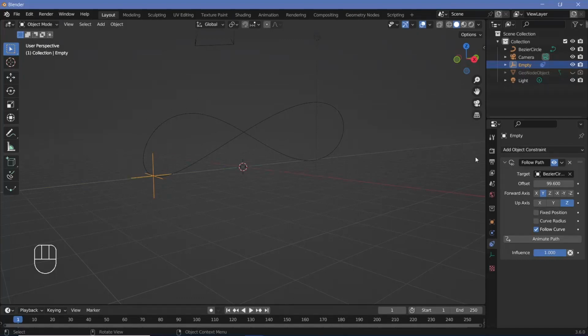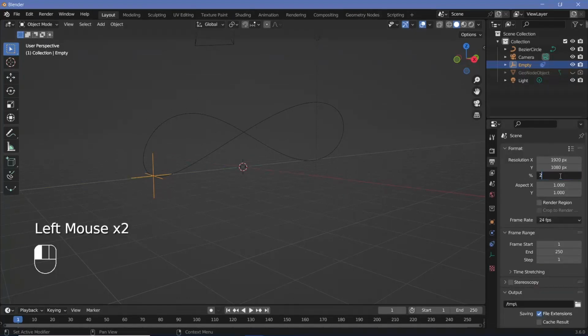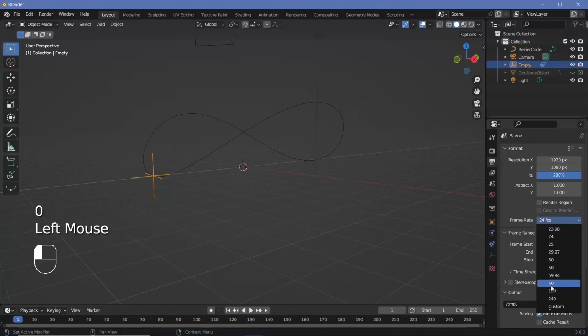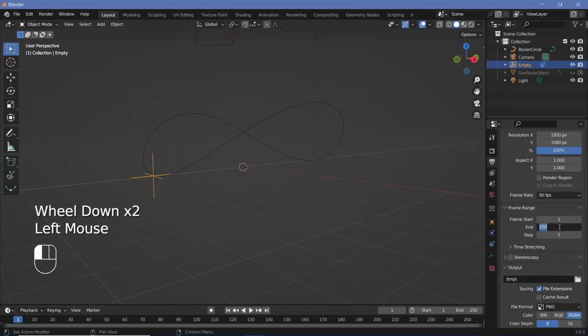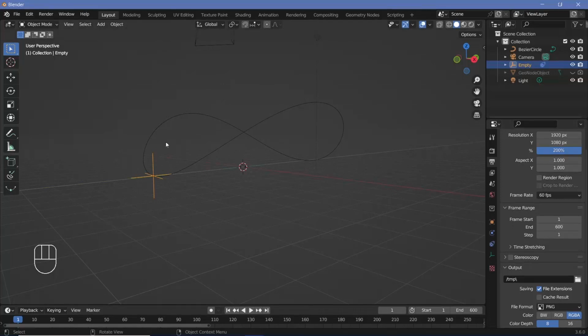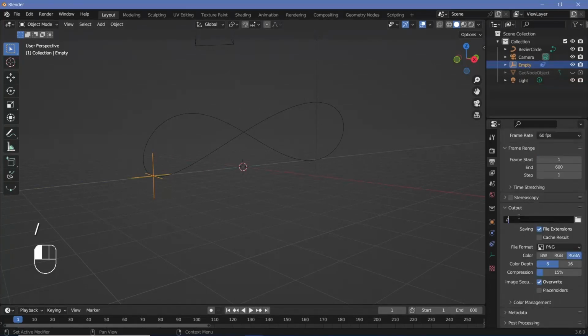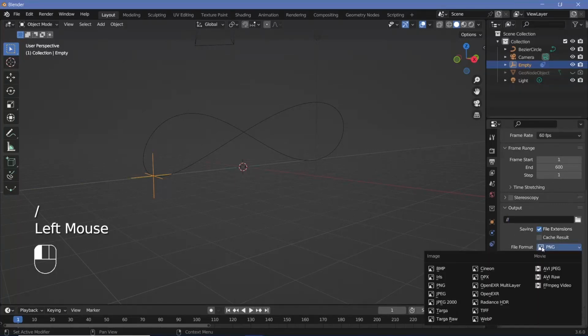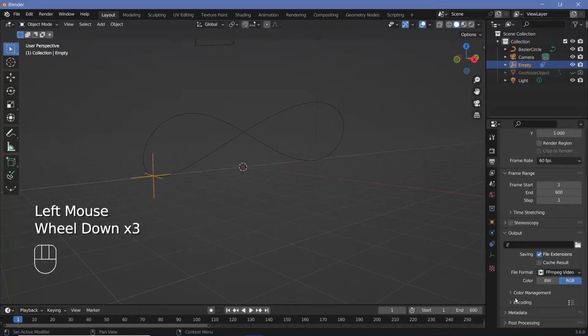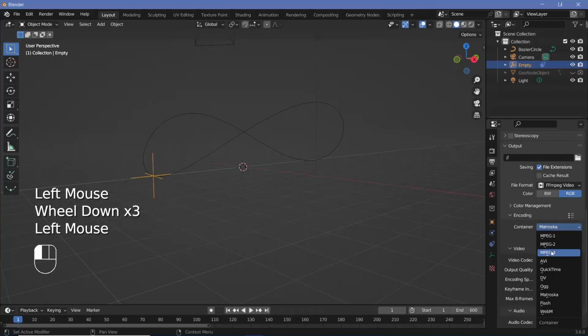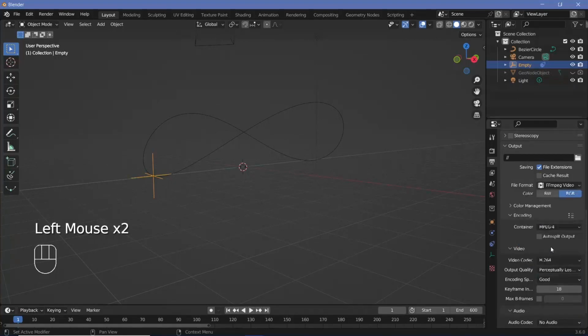Now essentially, before I start any of the geometry nodes, I want to set up the actual animation. So I'll go to my output properties, change the resolution to whatever I want. Frame rate, I'm going to choose 60 FPS. End frame, I'm going to choose double of whatever I want the actual frame range to be to help make it a seamless loop. So in this case, I'm going to go with 600 because I want it to be a 5-second loop, which means I need 300 frames. So doubling that, I'll get 600. Apart from that, output folder, you can store it wherever you want. I'm going to choose a file format of FFmpeg video, and the encoding, I'm going to change the container to MPEG-4 and the output quality to perceptually lossless.